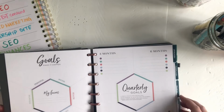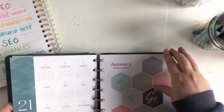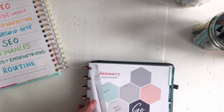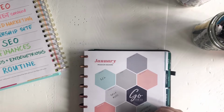So I'm not really sure how I'm going to use this page yet because it's so different from Powersheets. Even though they go together seamlessly, I'm not quite sure how I'm going to use it. I am going to fill in my hive for the year, for the month of January, and use what I put in my action plan, go ahead and put it into January.